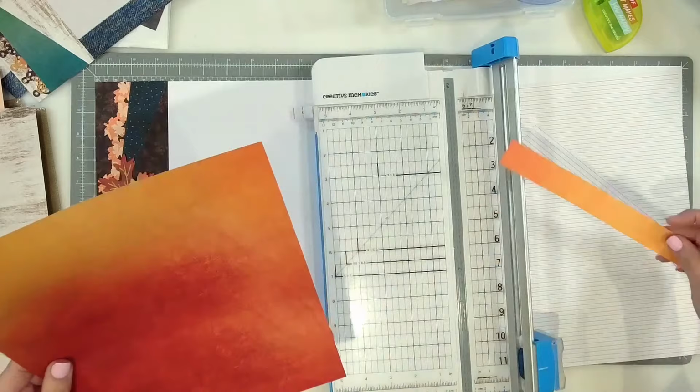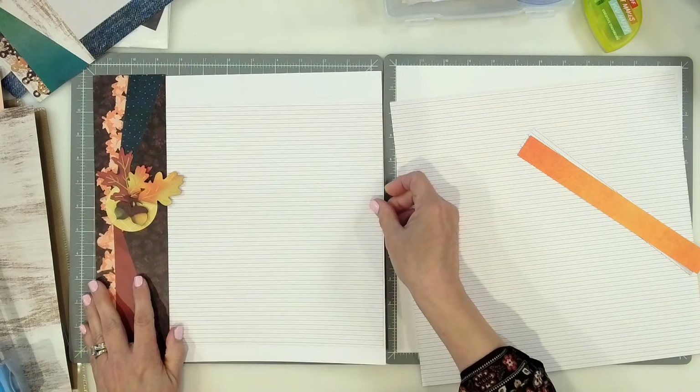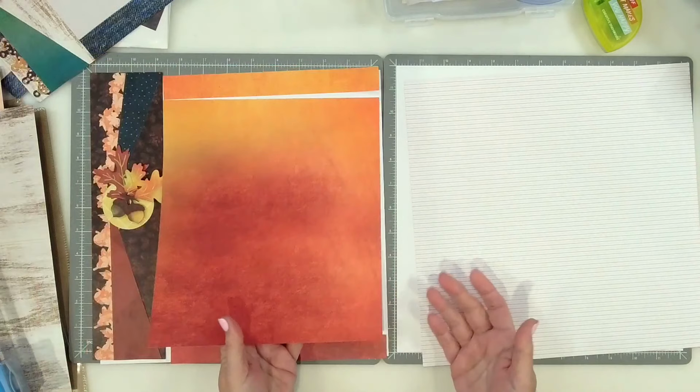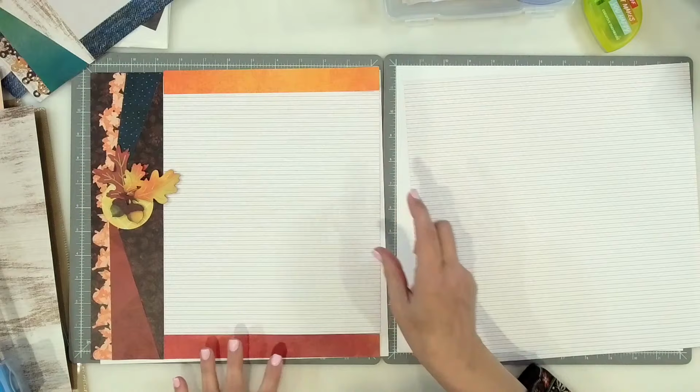So basically what we're doing is we are creating this base page. We've got this nice, beautiful striped center, and then we have orange on the top. Let's turn it over and see what this one came. And ooh, look at that, red on the bottom. Because again, the back of this paper is that tonal kind of paper, right? So if I had just cut another strip here, it would be good too, but it'll look different. Okay, so that's one base page.